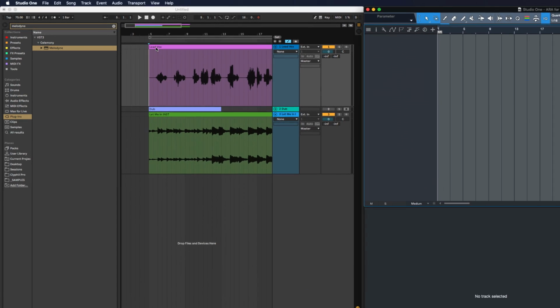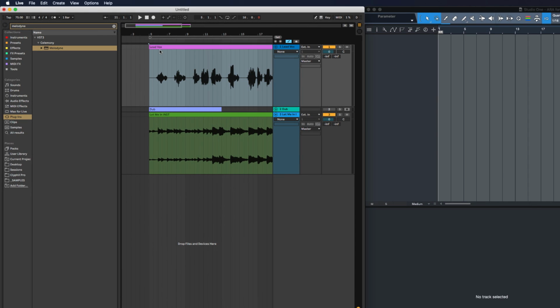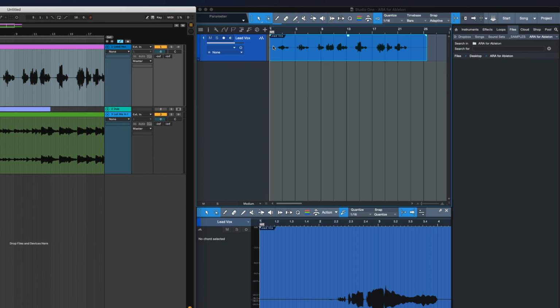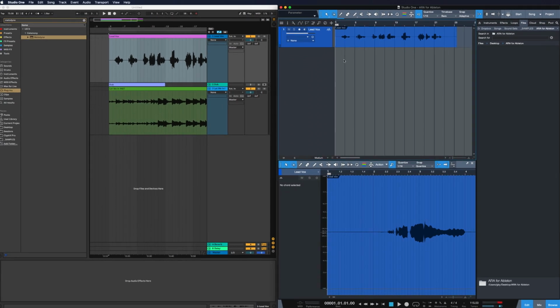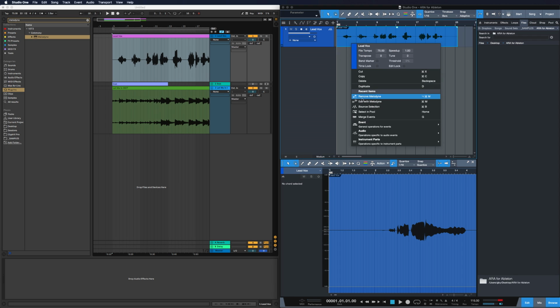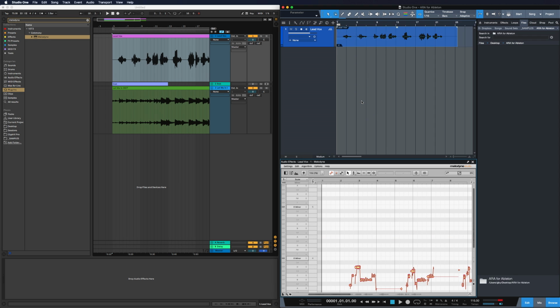So we go back to Ableton, we select the clip that we want to work on with Melodyne, and I just drag and drop the lead vocal right here to Studio One. Is that insane? That's nuts that that's possible. Okay, sorry, that's just me. And now we can just do the regular Studio One thing. We just right click, edit with Melodyne like that, or you can also do Command M if you're so inclined. And as you can see, all the notes are already in the buffer. I don't need to transfer anything in real time. It's all been done for me.